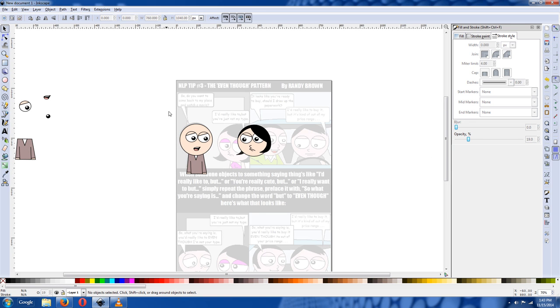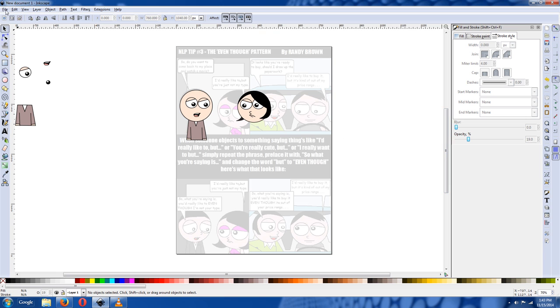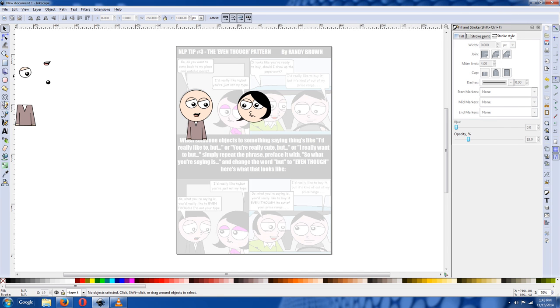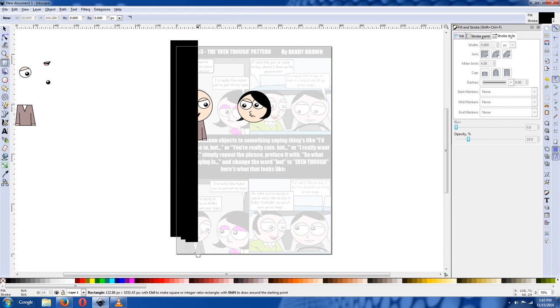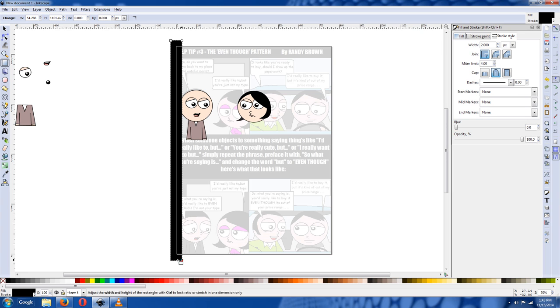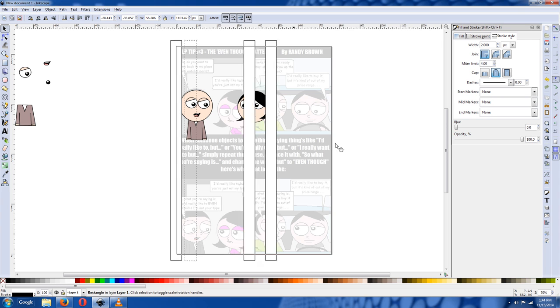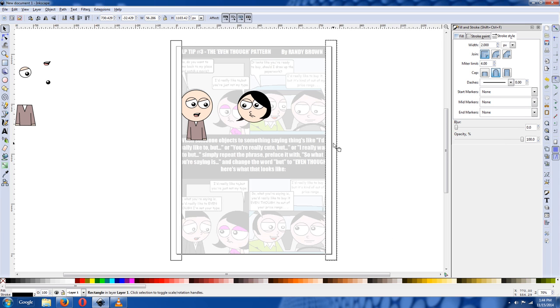Alright, if you're going to do the borders, make sure that you have document properties. Make sure you have border on top of drawing selected, right? Now you're going to start building your borders here. So select white, and now you duplicate this, right?